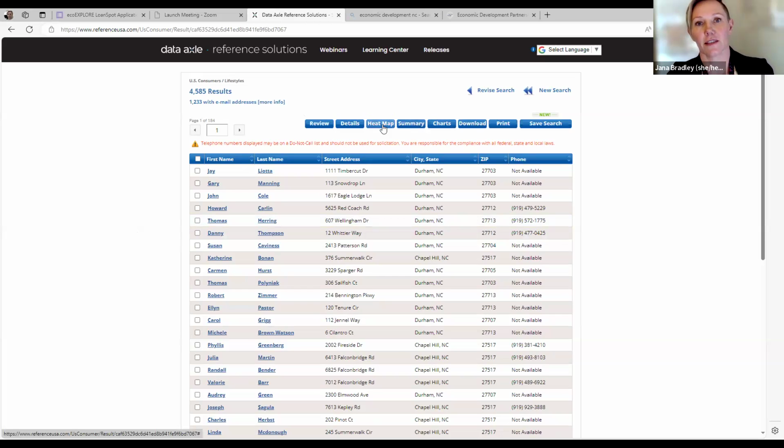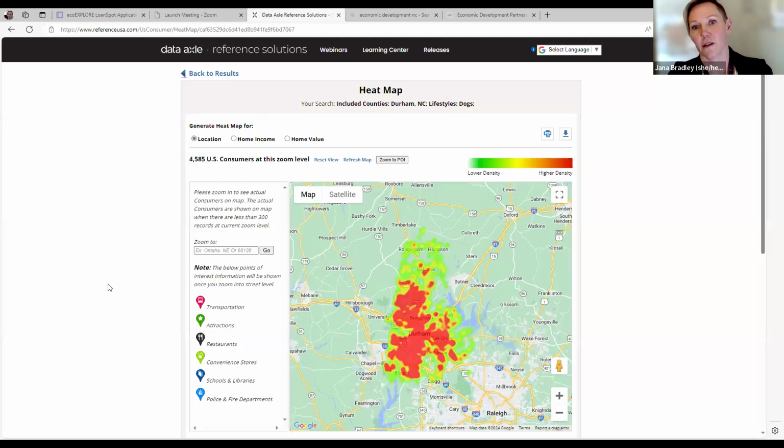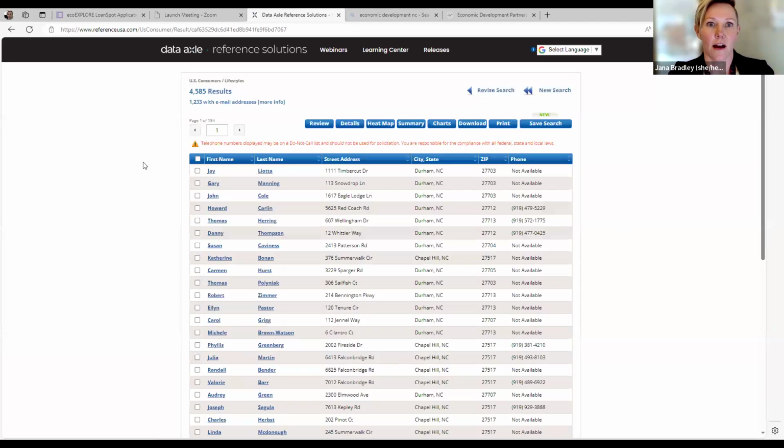And we can look at this through the heat map. I'm skipping ahead a little bit, but you can see where most of the groomers are located. Maybe you want to open up a little bit further out there. You can drill down a little bit more and see where people are most heavily located that would have a dog or would have the income possible for this. Both of those are great ways to start as you're thinking about what you want to open, where you want to open it, where are your clients, where are other businesses, where will I probably see some success. So I always direct people that way when we're starting to think about things.